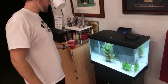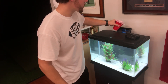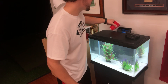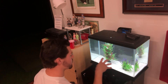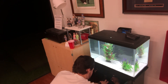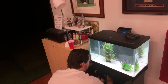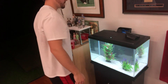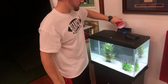Everything's ready to go — the last thing we need to do is plug them in. Whenever you're starting your filter for the first time and it's empty, it's good to add some aquarium water to the back of it so when you turn it on it's not running dry. I have everything hooked up to an extension cord — there's a hole cut in the back of the stand so you can run a cord through and have one cord on the wall as your power source for everything. We're simply going to plug in our heater and filter. You'll hear the filter kick on right away, and it's already flowing water, which is really good.